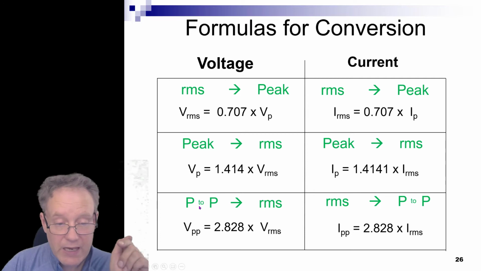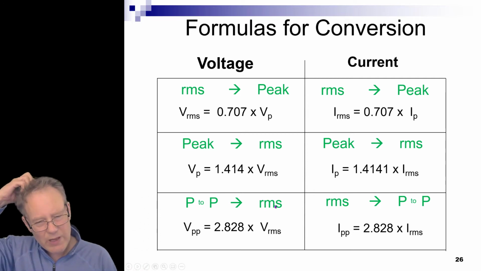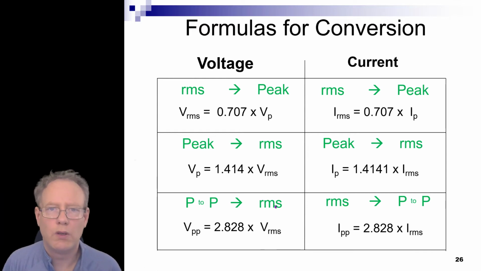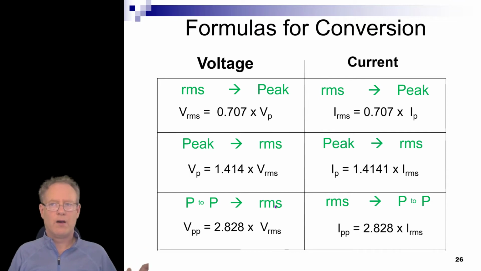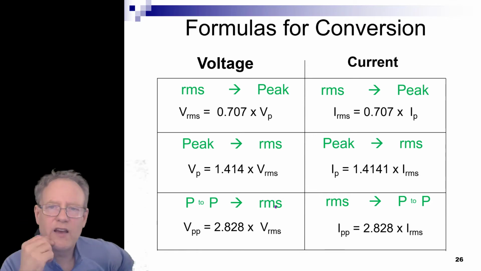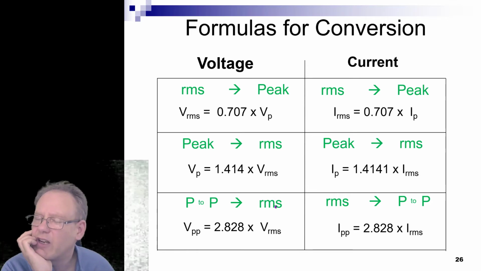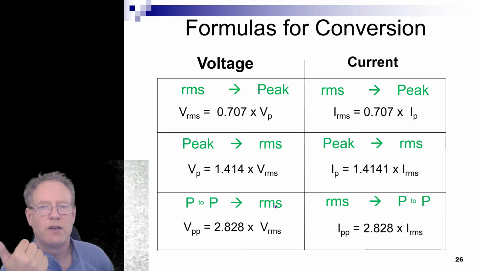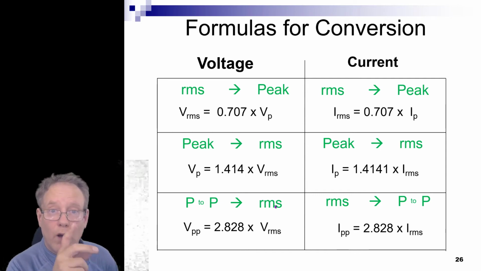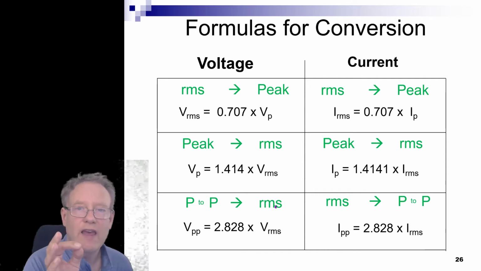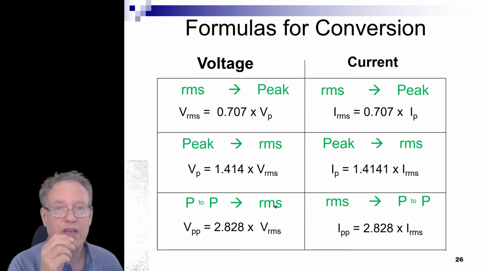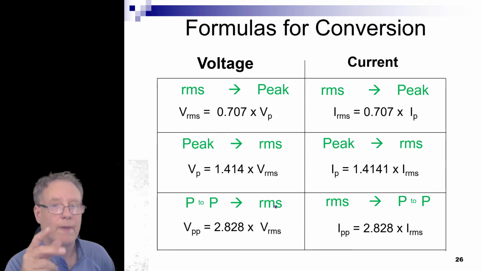And over here, RMS to peak to peak. If I want to know the peak to peak, all I have to do is take the peak voltage and multiply it by 2. I think that makes sense. Well, if I only had the RMS, how would I do that? Well, I know how to calculate the peak from RMS, and I could do that by dividing it by 0.707 or multiplying it by 1.414, and then multiplying that by 2. Or I could just take the RMS, multiply it by root 2, and then multiply that by 2.